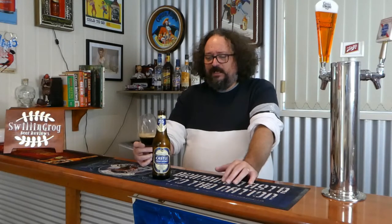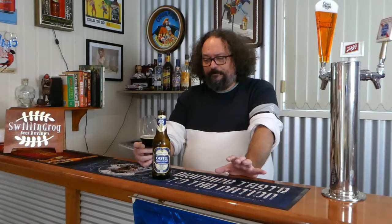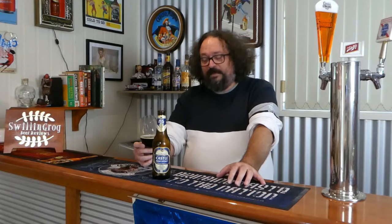Definitely goes down smooth. Now, this is definitely a hard one to stumble upon here in Australia. You might have more luck if you're over in Western Australia, where they have more of a South African population, or people who've immigrated here. There are a lot of bottle shops there that I know of that sell this, and Carling Black Label and Castle Lager. But I believe I got this from down in Melbourne from a South African butcher shop. I don't remember exactly what I paid for it. It was a few weeks back. But it wasn't too bad by Australian standards. I'll, of course, flash that price up on screen.